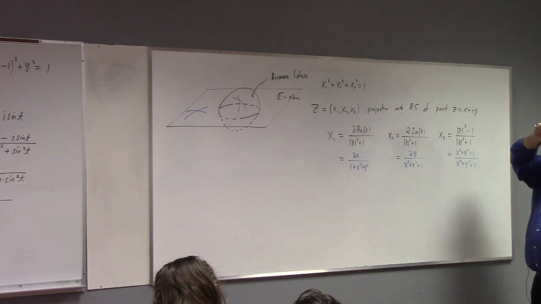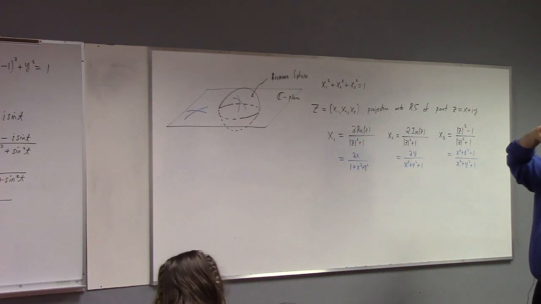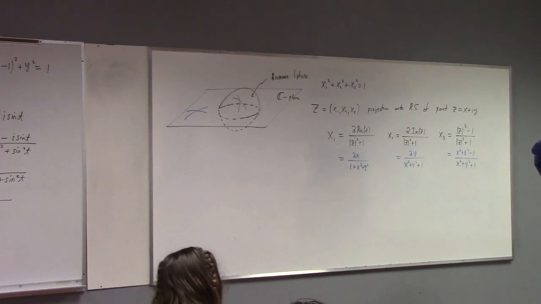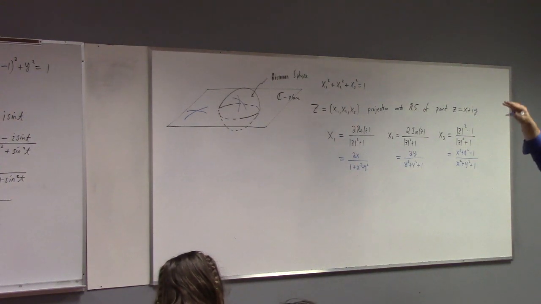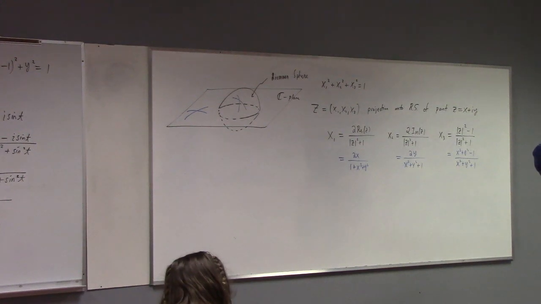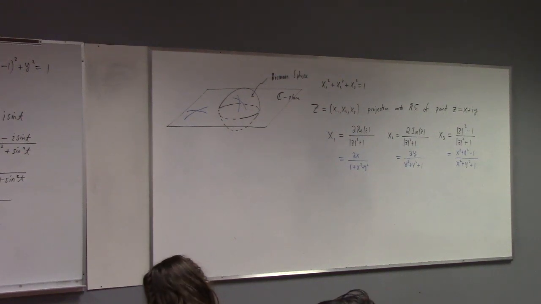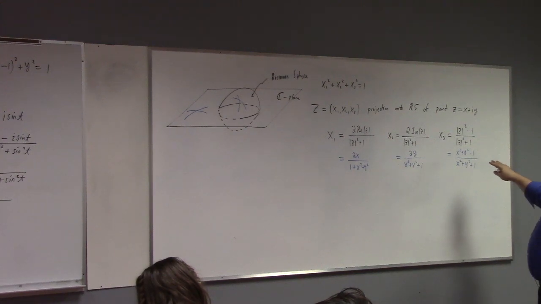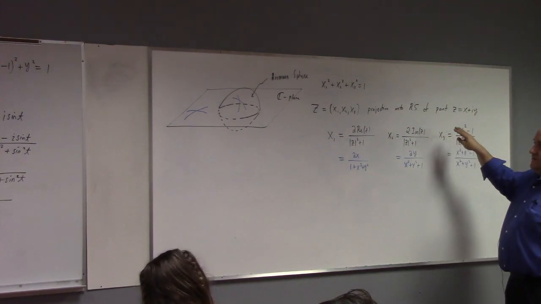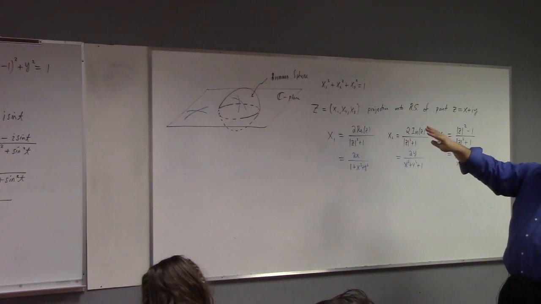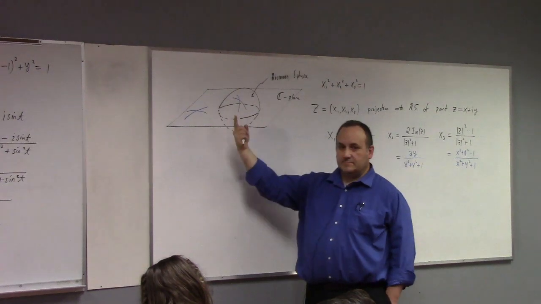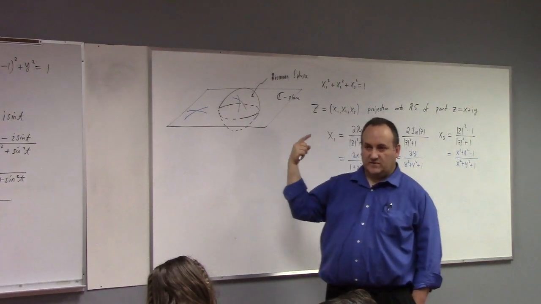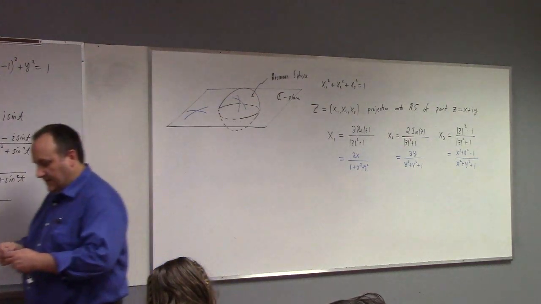However, it doesn't preserve distance. If you tried to compare the distance between points in the plane and the distance between points on the sphere, you'd have to modify your notion of distance to make them coincide. That's an interesting story, but let me focus here. For these formulas, some things are somewhat clear. For instance, what part of the complex plane maps onto the equator of the sphere? Let's start there to understand the geometry.